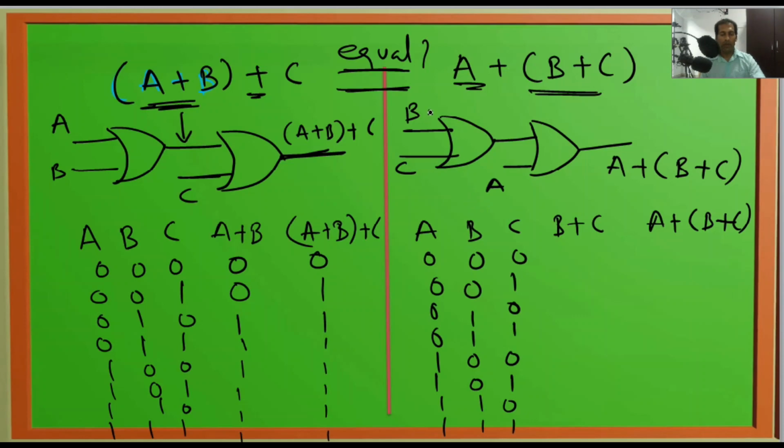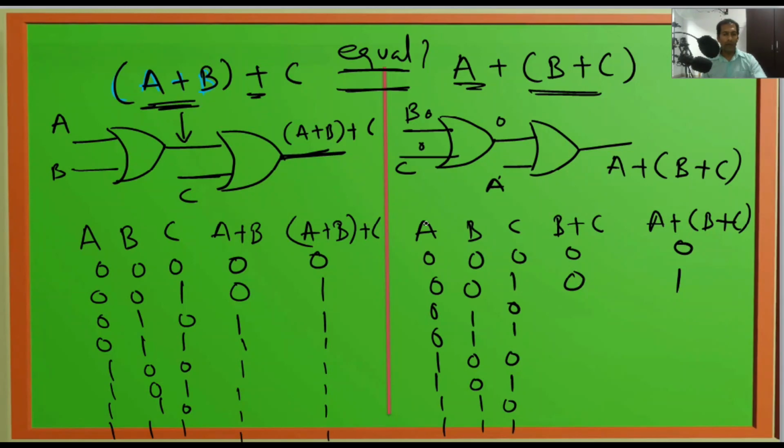First let us give all zeros, this zero, this zero. So here we will get 0. First stage will get 0. This is 0 and here we have A 0. Answer will be 0. Now again we are giving these two as 0. Here it will be 0. But this time C is 1. Here we will get B plus C 0. But A is 1. So this 0, 1 will make it 1. Now next.